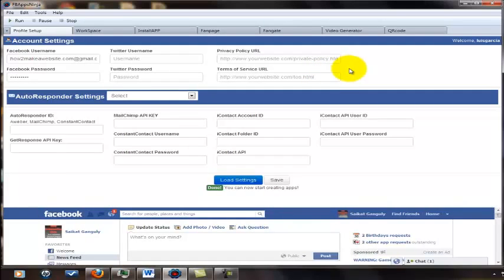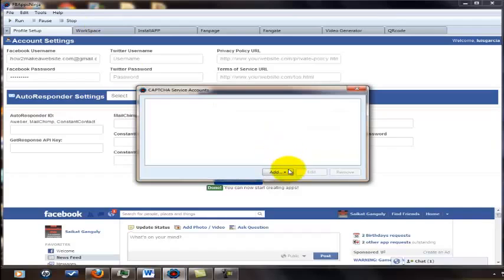The other thing you want to fill out in your profile are your deCAPTCHAs. So what you want to do is hover over here on the upper left corner where it says Tools. You click on that and the option for Captcha Service Accounts opens, and you want to click on that. When that opens, you hover over here where it says Add, and you click on that, and it gives you 3 selections to choose from in whatever deCAPTCHA services you are using.